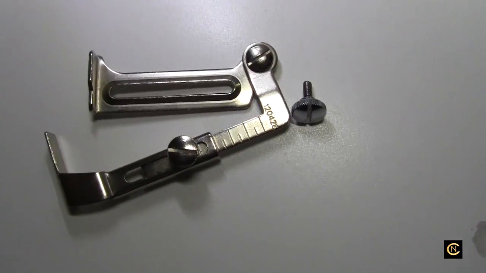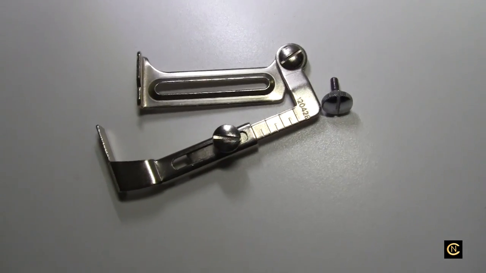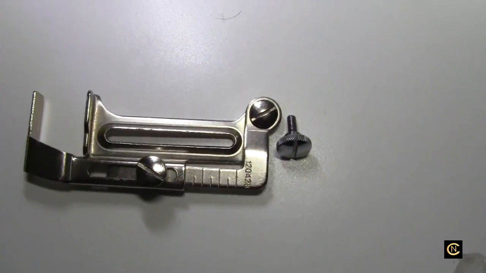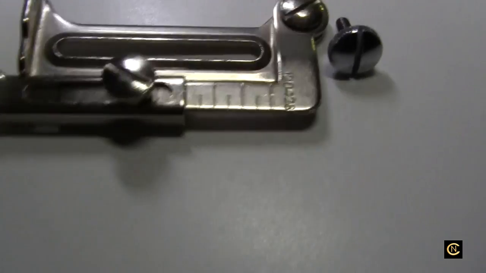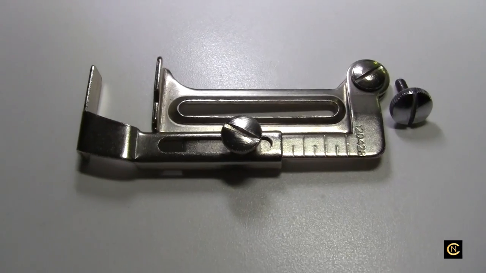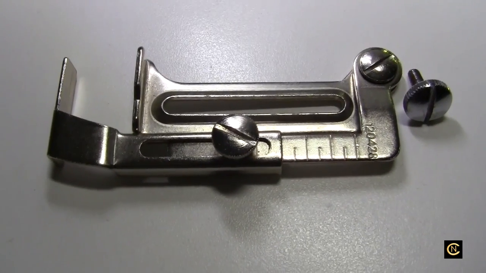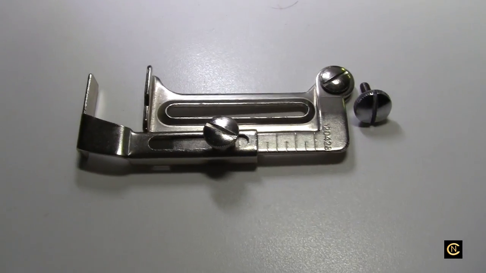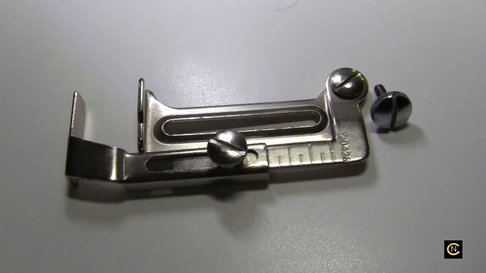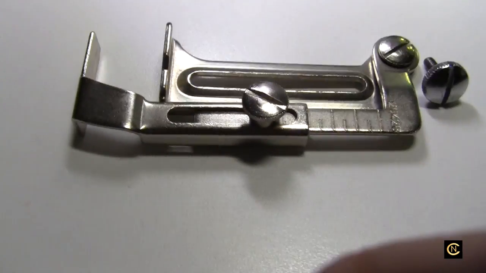This is a seam guide for an industrial sewing machine. I bought this on eBay. I'm always looking all over and eBay has a lot of people posting products to sell that you can't get anywhere else. I've been in sewing machine stores looking for things that they have no clue of. I go to eBay and I find it, so that's where I'm going to share it all with you.